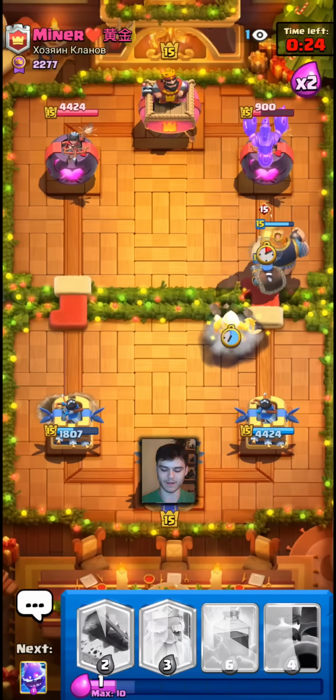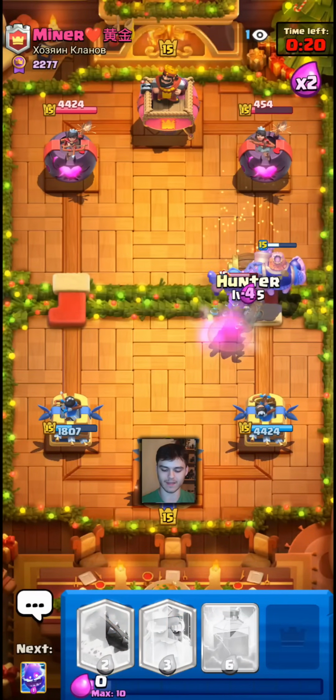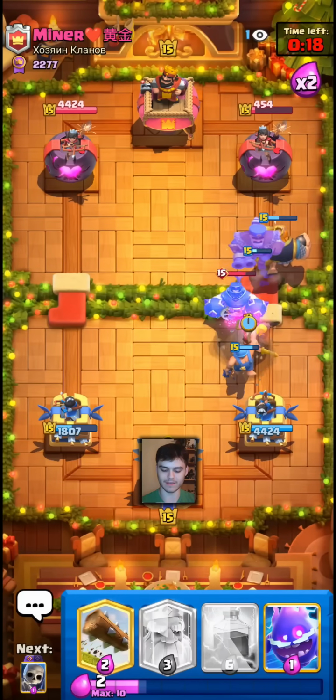He might get an Evo Mega Knight off, though. Okay, we have to pull that. Nice, we do pull it. Perfect. So I think RG might just take the tower here. Unless his Mega Knight somehow yeets it back again.